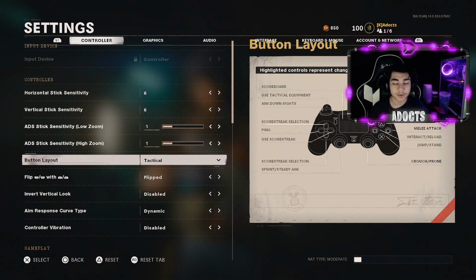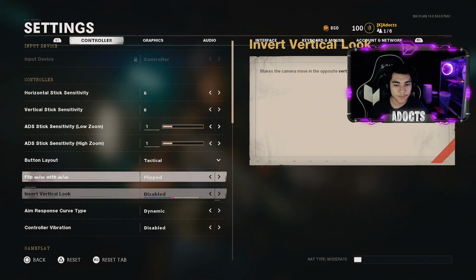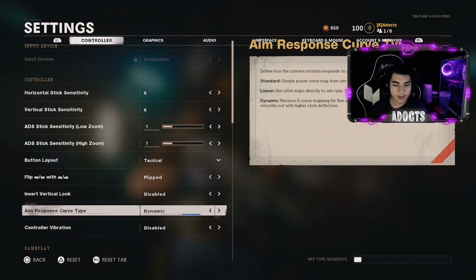Now obviously you can shot punch with circle. It's weird, shot punch is really not good on tactical, but if you play with the Scuff or Battle Beaver or whatever controller you use, tactical is probably the best button layout to do shot punch and stuff like that. Invert is disabled.